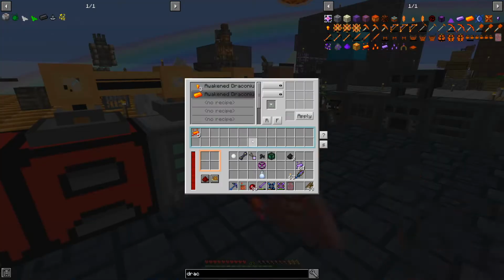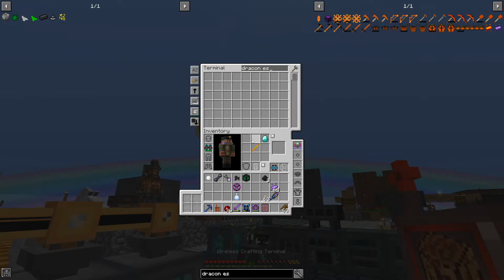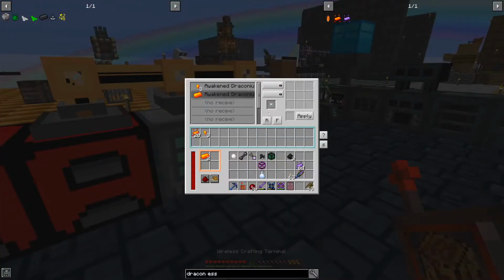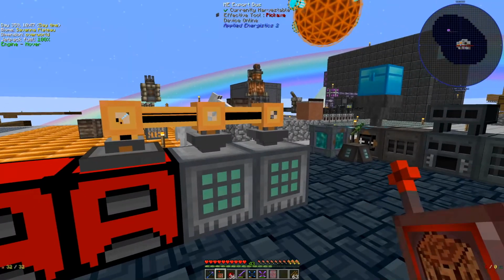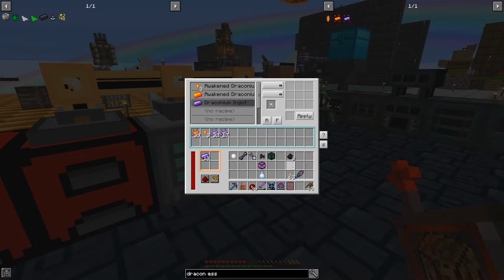Because this Draconian essence, I think it can only be used to make Draconian ingots. So having the essence laying around doesn't do us any good. That's an external craft, so it'll just go away. We'll put this in here, so it's going to pull all of it in here. Yep, there it goes, and there it goes.